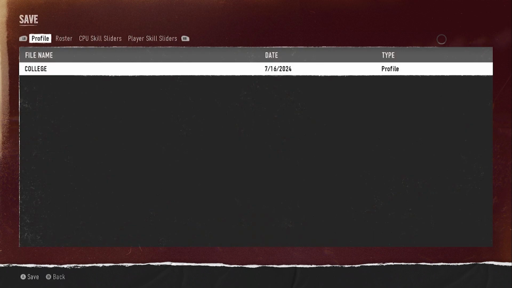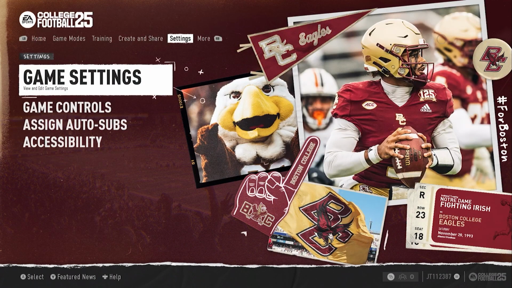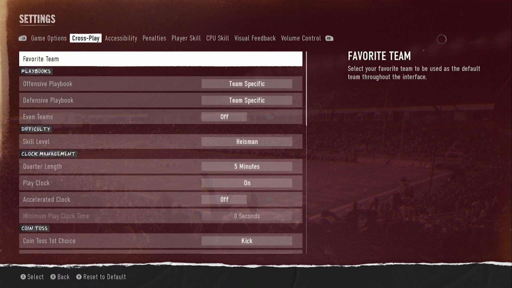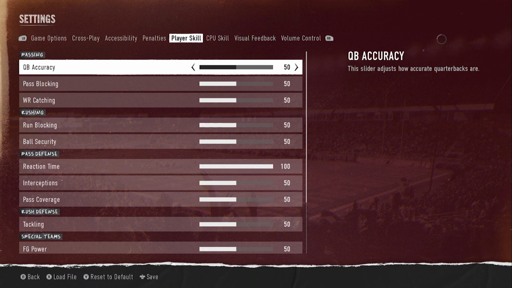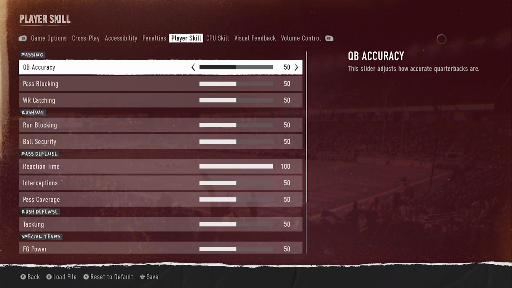But once it's there, you should be able to put it into the save files. And then what you do to change it, once it's downloaded, you'd go into the game settings. Then basically you'd go to your computer skill. And you'll see it says at the bottom there, X, load file. We can then go ahead and load. If you wanted to do it yourself, you can just do that.